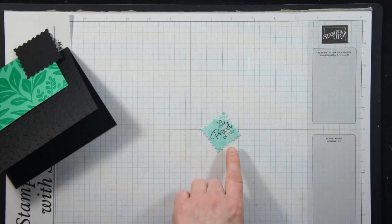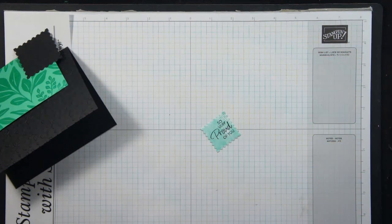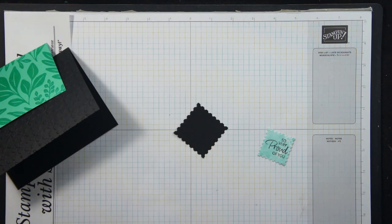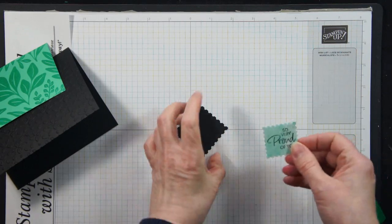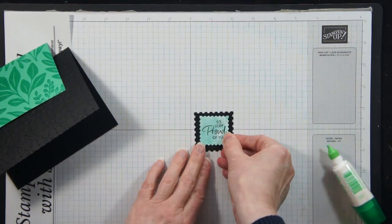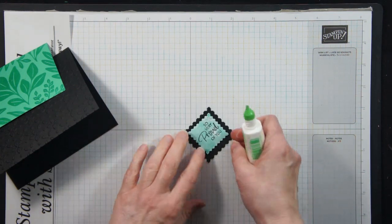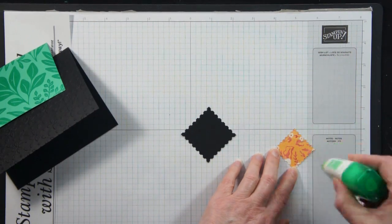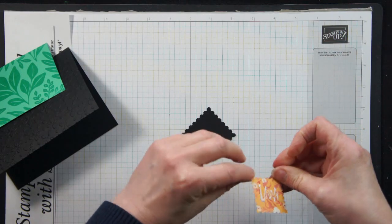So by doing the die cutting, I've got that cute little perforated stamp outline for a little bit of added texture. Now I'm going to put these together, and I'm going to kind of twist them, so to speak. So normally a lot of times we say, okay, just put the one inside the other like a nice little frame. Well, I'm going to take the bottom one and put it twisted, all right? And then I'm going to add this one on top, square.